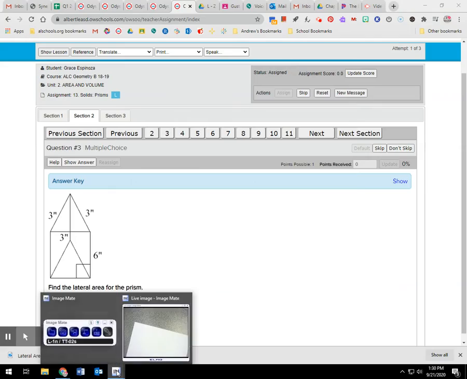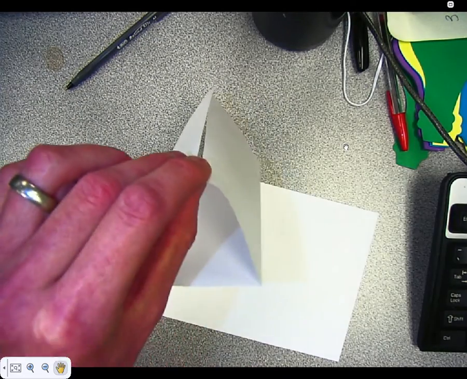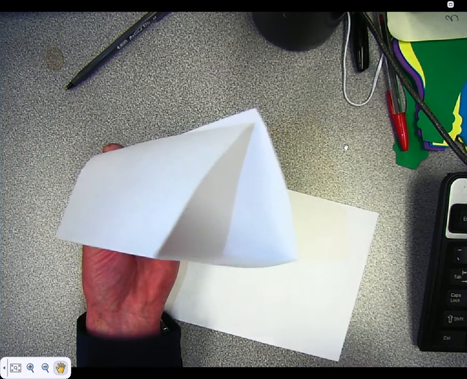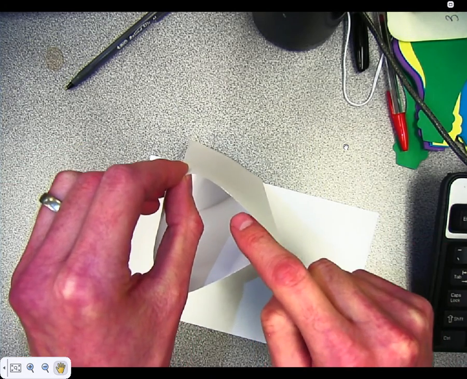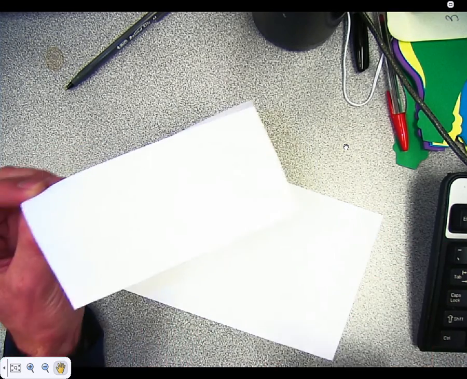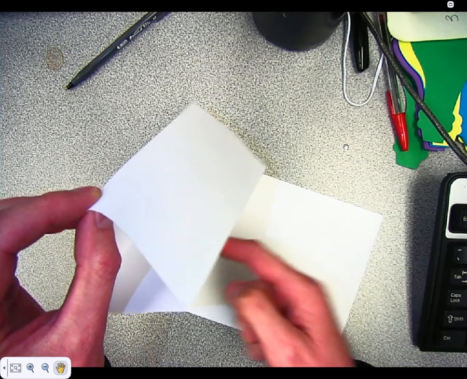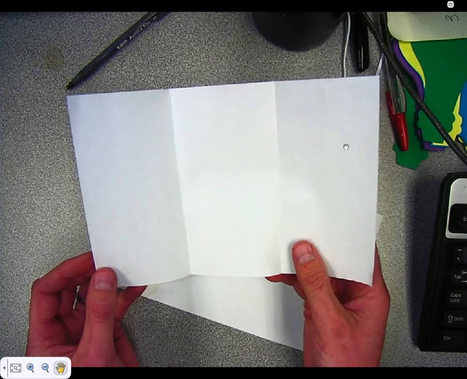So I've got a little bit of a model right here. I have to zoom out a little bit. There we go. So here's my triangular prism that I've made right there. And you can see that on either end there is a triangle, and the one I've made is pretty close to an equilateral triangle. And on the outside, on the sides here, I've really got three rectangles. Kind of see them there. 1, 2, 3, three rectangles.